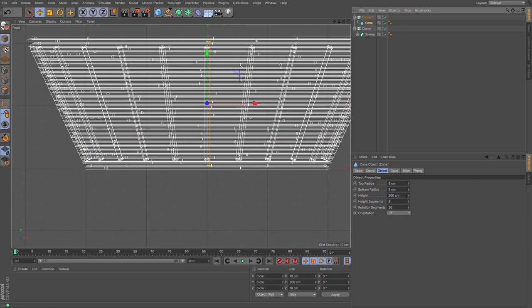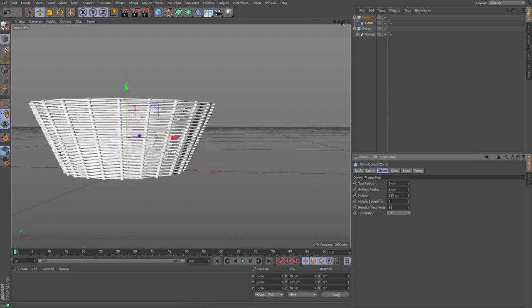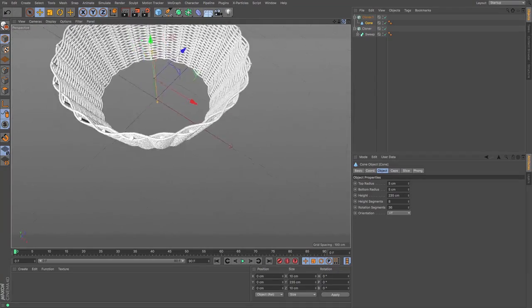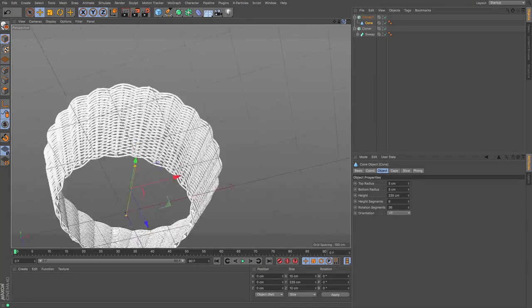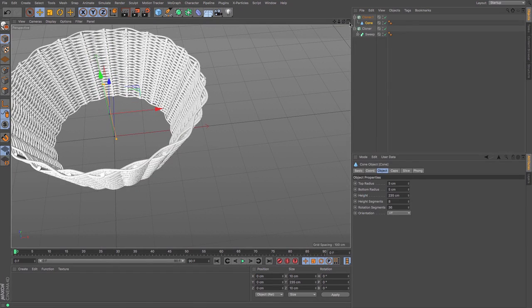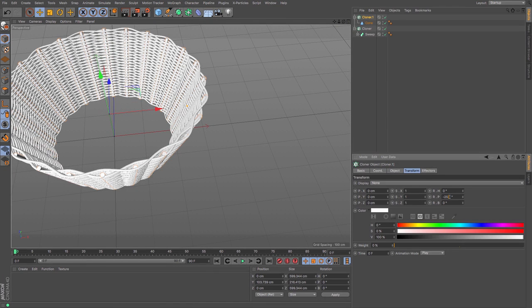The cone probably needs to be a little bit taller. And that gives us those nice little angles, nice little sort of weaves there. So the bottom's not too bad. Okay, but we might need to adjust the cloner angle a little bit more.